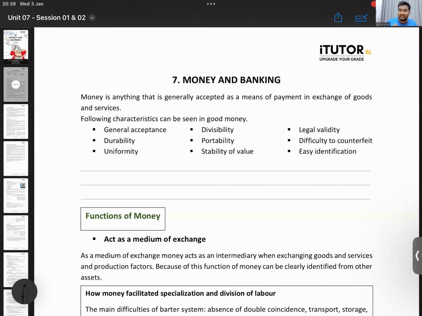Yes, you can use it to buy capital. Correct. Then, what are the characteristics of good money? Number 1, general acceptance. If you take money and go, no one will reject money, no? If you give money to someone in return for a good, they will take it. Now, credit cards, sometimes they might say, no, sir, we don't take credit cards. Can you go to, let's say, Cargill's and give a check? No, they will say, no, sir, we don't take checks. So, certain things don't get taken. But if you take notes and coins, everyone will accept, no? That's why we say general acceptance.